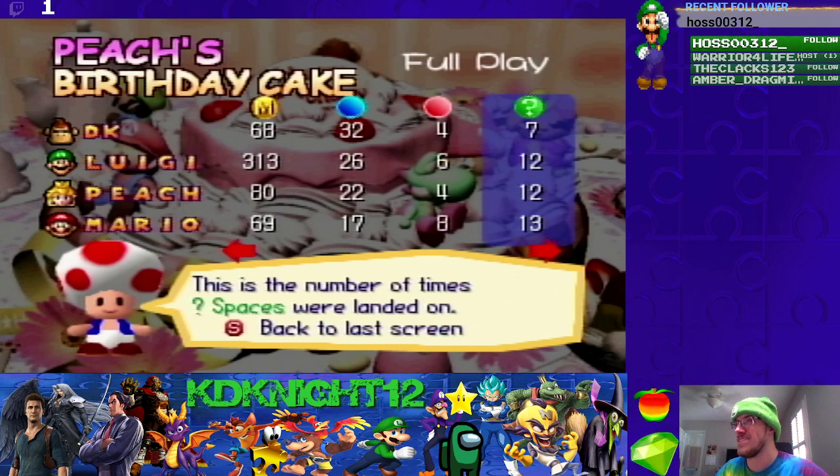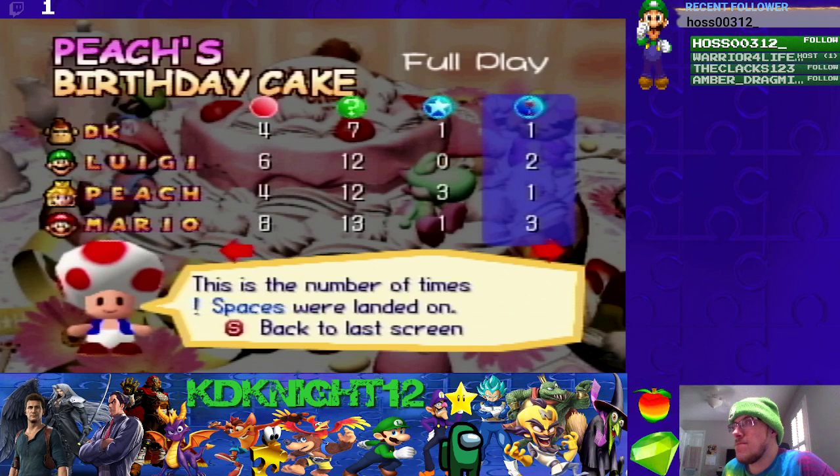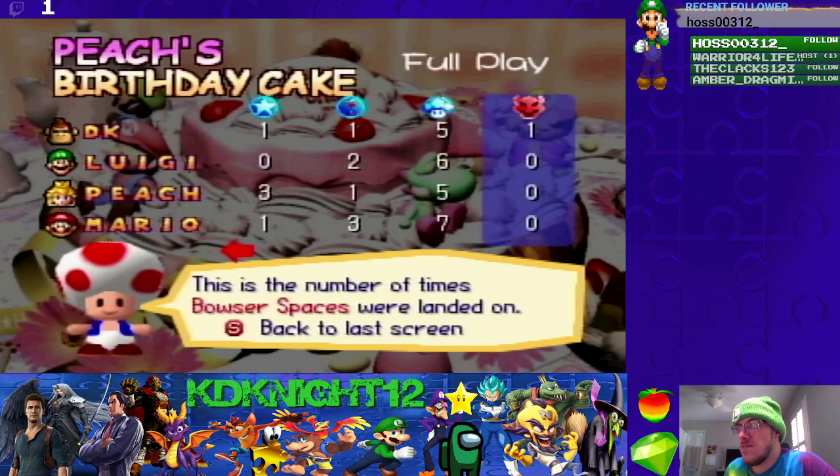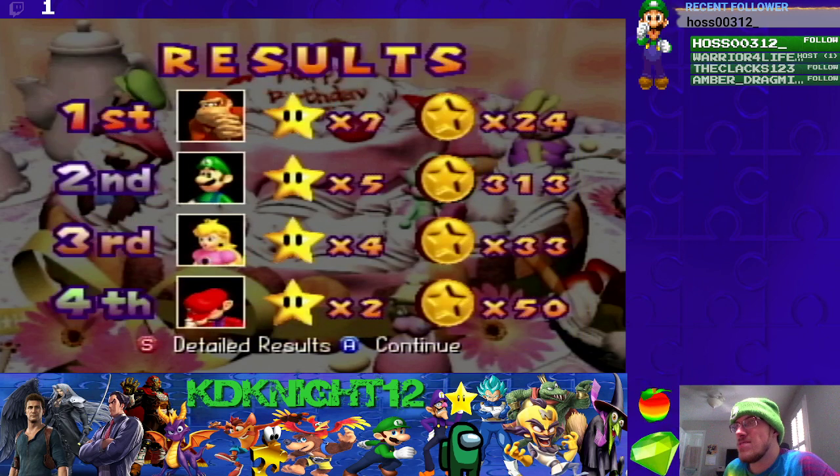13 happening spaces. Oh, I was one away. Not that it would have mattered anyway. I blame that poison mushroom. But even so, it wouldn't have mattered anyway. DK still would have won. That was a rough one.